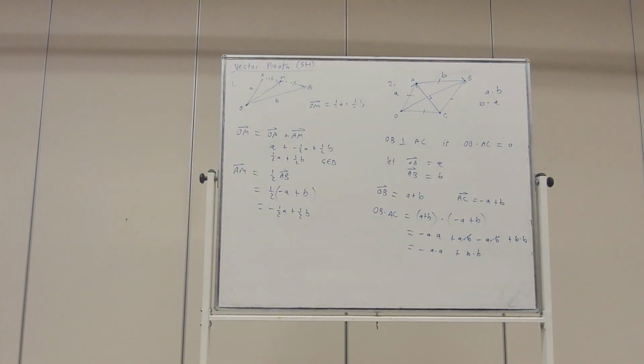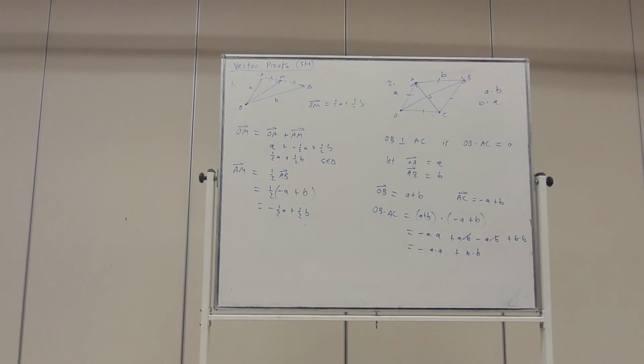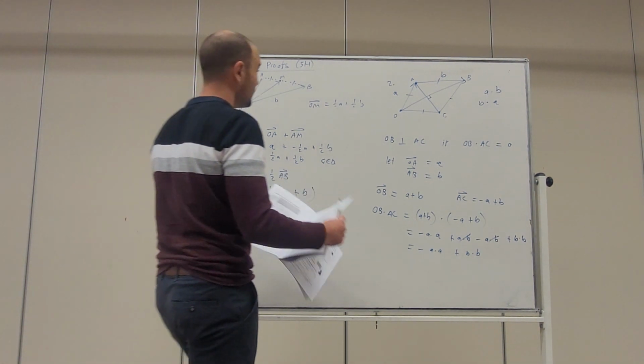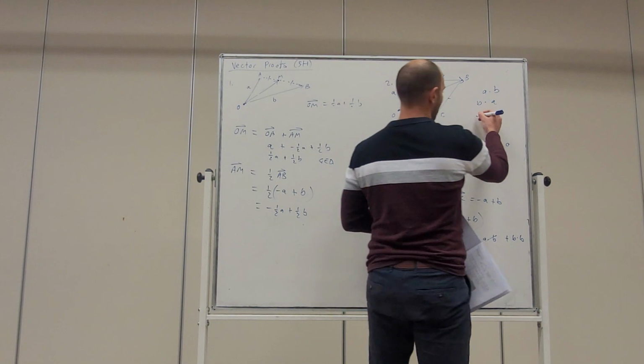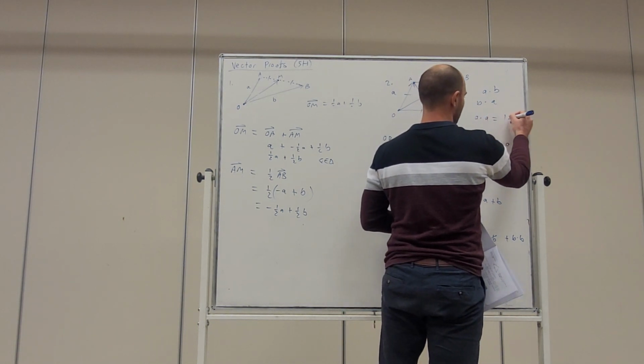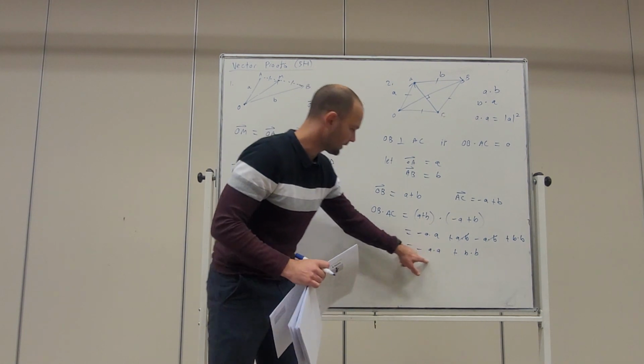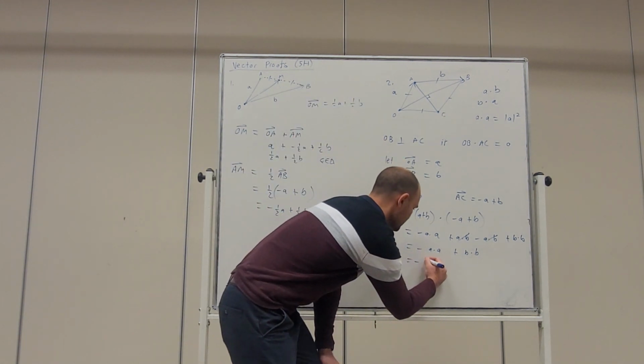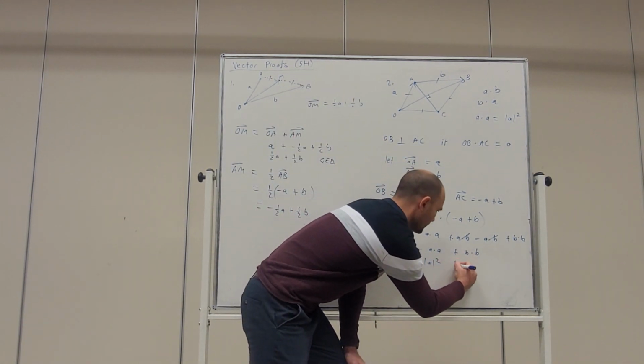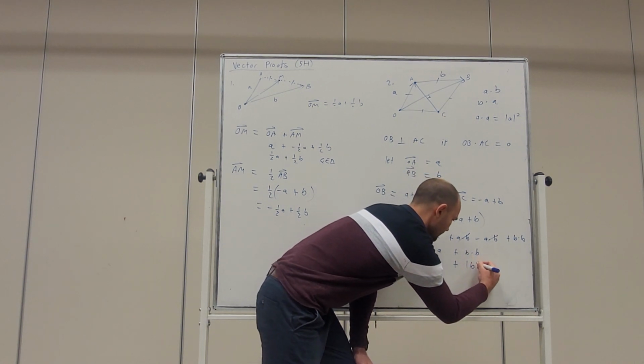Now, whenever we're getting something like this, it's helpful to reflect on the properties of the dot product. They are listed on page 10. I'll just go back a few pages. I'll point out this one to you. A dot A is equal to the modulus of A squared. So here we have minus the modulus of A squared, and here we'll have the modulus of B squared.